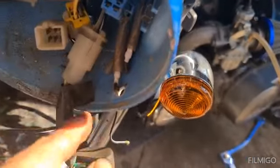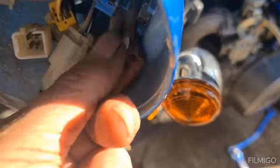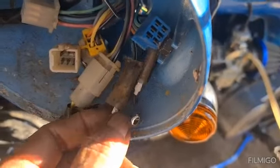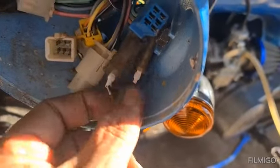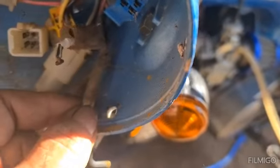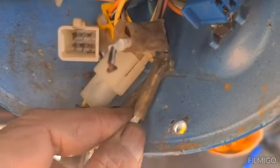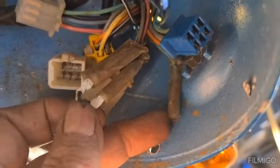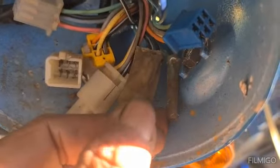There's also this one here as well. Focus, blue one. Don't know what that is. And there's these here as well. These wires here that have been cut. That looks like, I don't know, maybe a kill switch bit. Can't really see what that is. But there's three of them. There's a green up there as well.